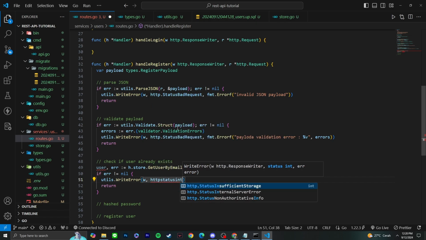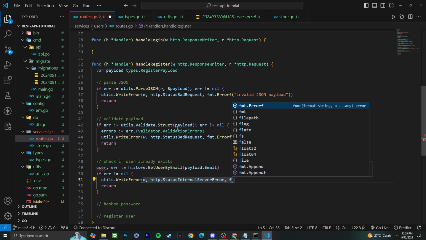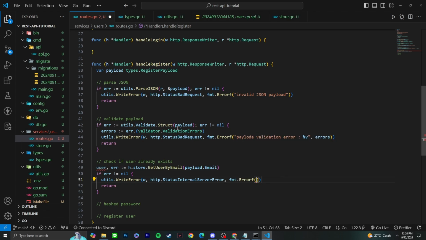This status internal server error, error querying database. I'm just gonna pass the error. Okay. So this checks if the querying process itself has an error or not.